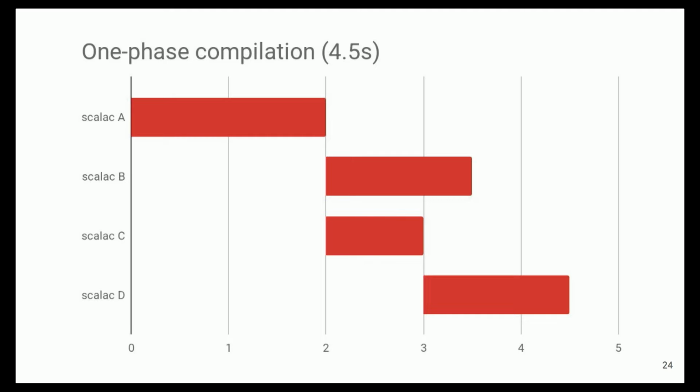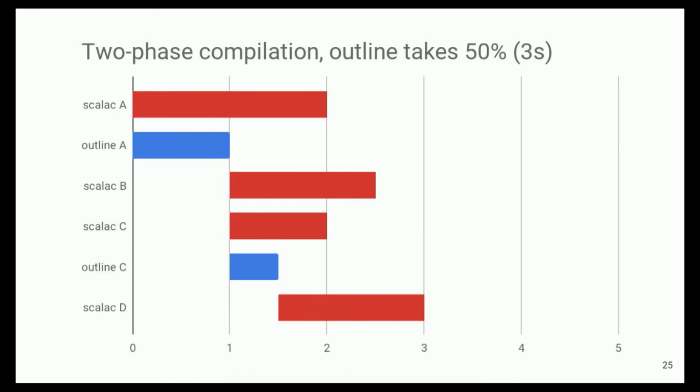You can notice that, depending on the configuration of dependencies between projects, there is already some degree of parallelism in those builds. So thanks to outlines, we can do this a bit faster. Let's say we have implemented outline, via RSC or other means, and outlining takes just 50% of compilation time, because we don't emit bytecode, we just compute public type signatures, nothing else. In that case, to start compiling projects B and C, you just need an outline of A. You don't need to wait all the way up to completion of scalac. And as you can see, this already brings significant speedups. We were at 4.5 seconds, now we're at 3 seconds. Obviously, this is a fictional example. This is all theorizing. In practice, it's a bit different, but you see the idea.